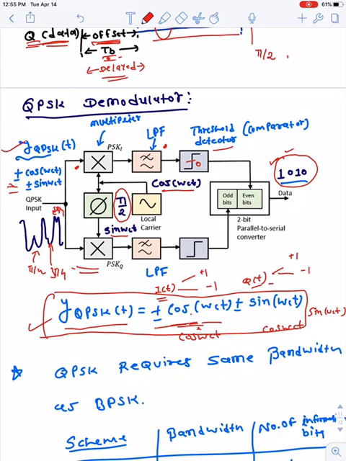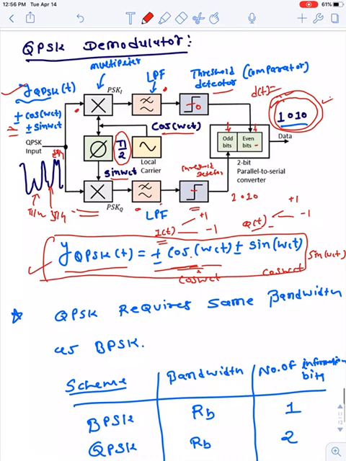Then again, we have two terms at the input of the low pass filter. The term which has the lower frequency can pass, and is then given to the detector. This is again the threshold detector, and the threshold detector compares your signal with the zero reference line, and accordingly the bits can be separated in the form of 1 0 1 0. Now this goes to the odd bits, this goes to the even bits. We separated out odd and even bits at the transmitter side. So here we compile the bits, and the data string can naturally be reconstructed at the receiver side. We can place odd and even bits alternately.